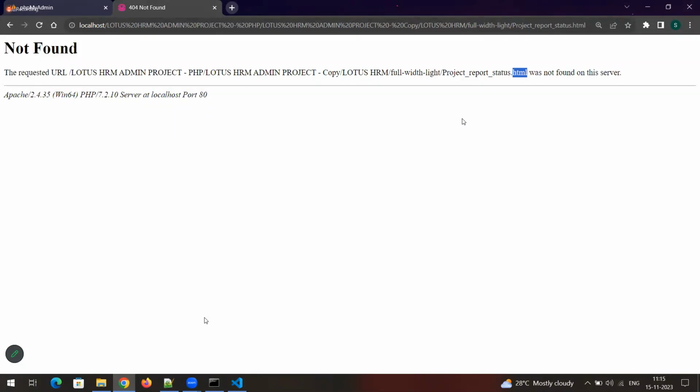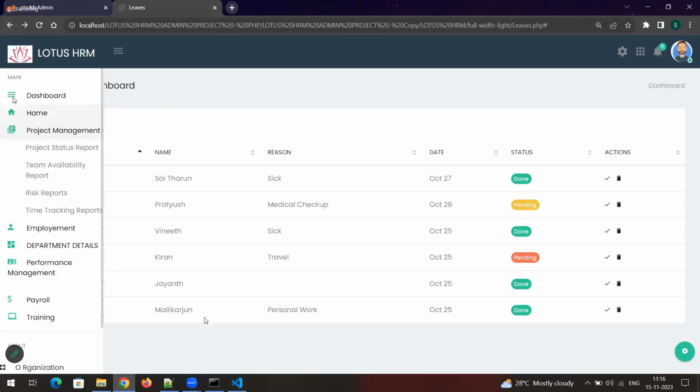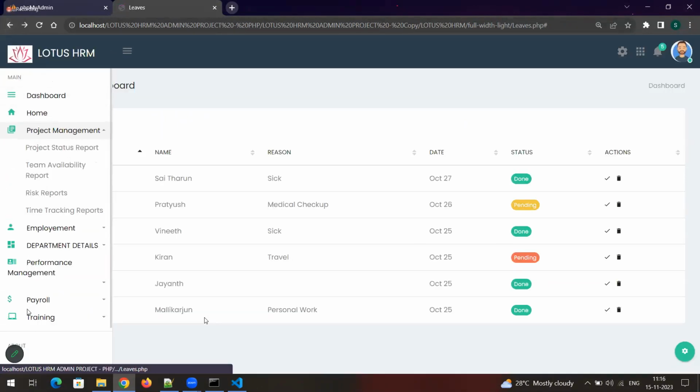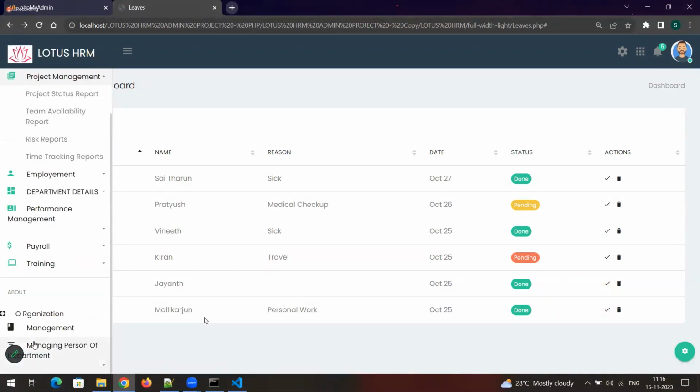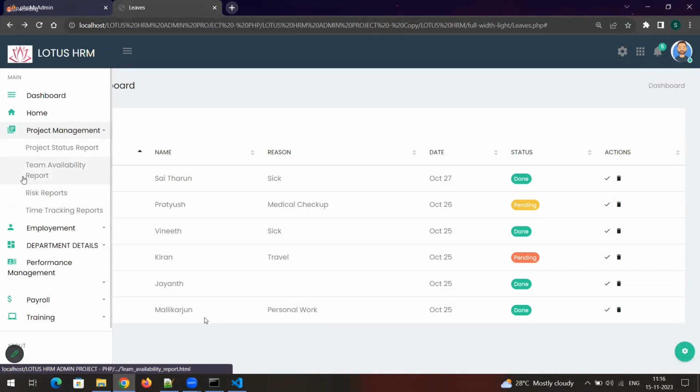Pawan Kumar, you understood, right? Yes, sir. You need to change that into PHP. Okay, sir. Also, I didn't understand this particular case. Whatever I reviewed 2 or 3 months before, it is still the same kind of structure. I didn't understand what this about case is. The alignment is also not good. Yes, sir, I will check the admin thing, but only four modules are there. I don't know what is happening here.